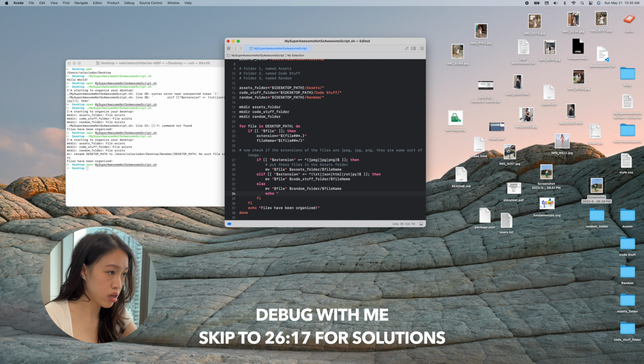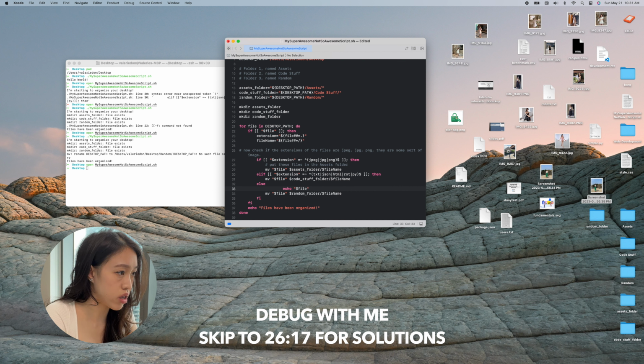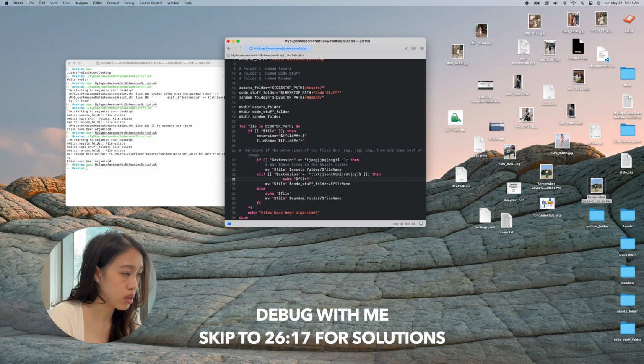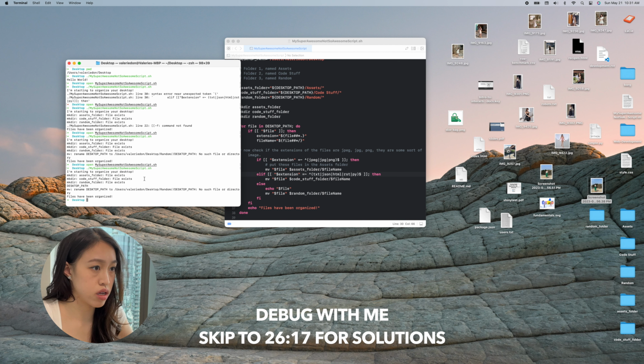How we debug, I'm just gonna print out some things. So what is file? Give me this. I'm gonna move it above the mv. I'm gonna move it here. Well, actually, I'm just gonna save it and just run it here.